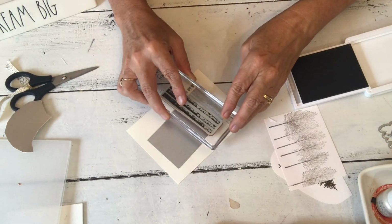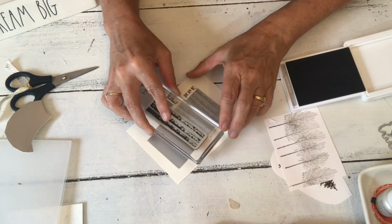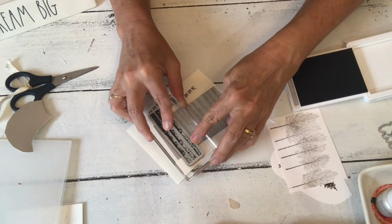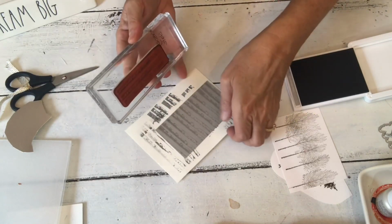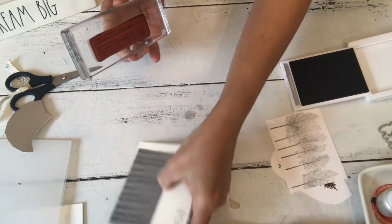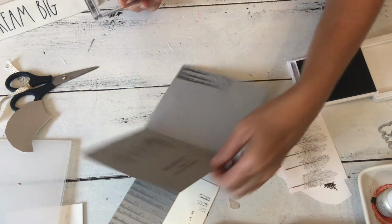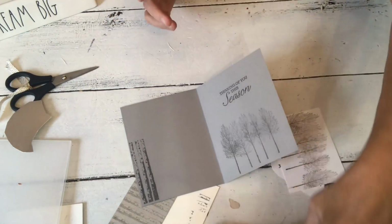And it dries quickly. I was kind of surprised the first time I did it. I thought it might stay kind of welled up on there, but it dries quickly. So just kind of fill those up. So I'll show you those. You just get some of the trees. And back to the inside of my card, I'll just add some of the trees over there. That's it for the stamping.